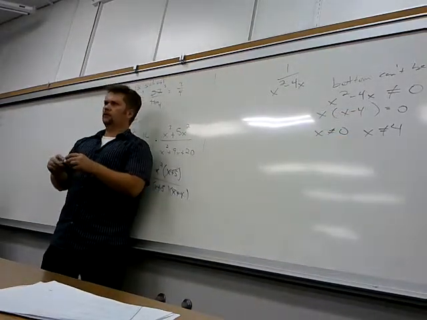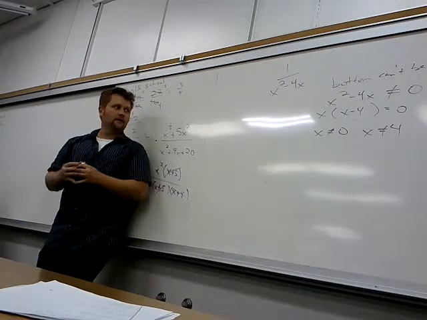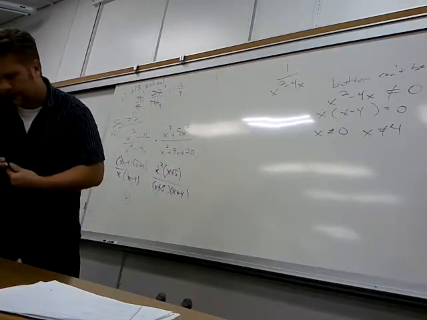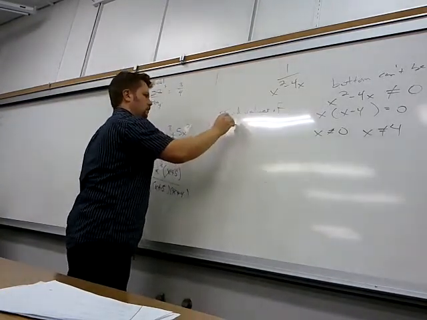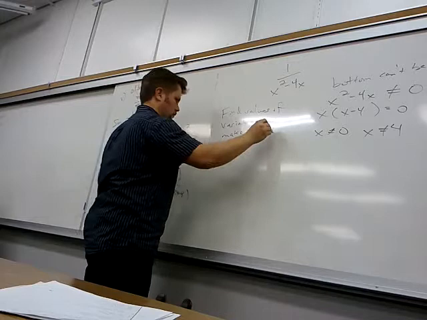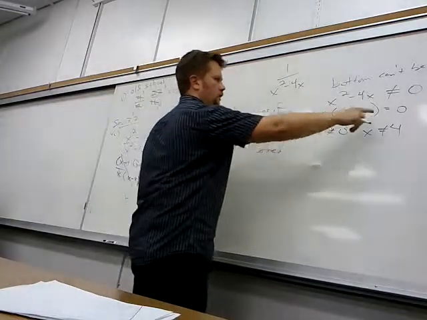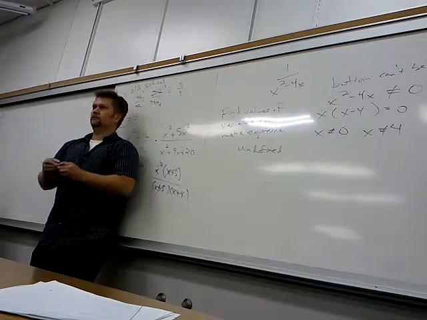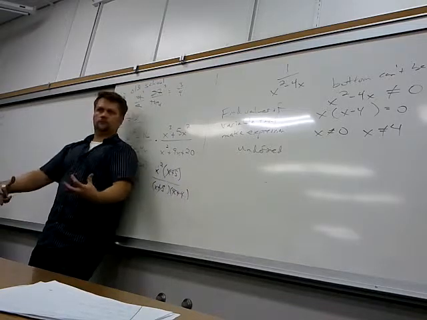How are we doing? That was 7.2 change. This is actually from 7.1. I just remembered that I forgot to talk about it. When they ask you, the question is going to be this kind of thing. Let me take it right out of the book. It's going to say find the values of the variable that make the expression undefined. Technically it should be 0 and 4, but it makes more sense to me to say x can't be 0, x can't be 4. To me that's still answering the question. You identify those values that you cannot use.